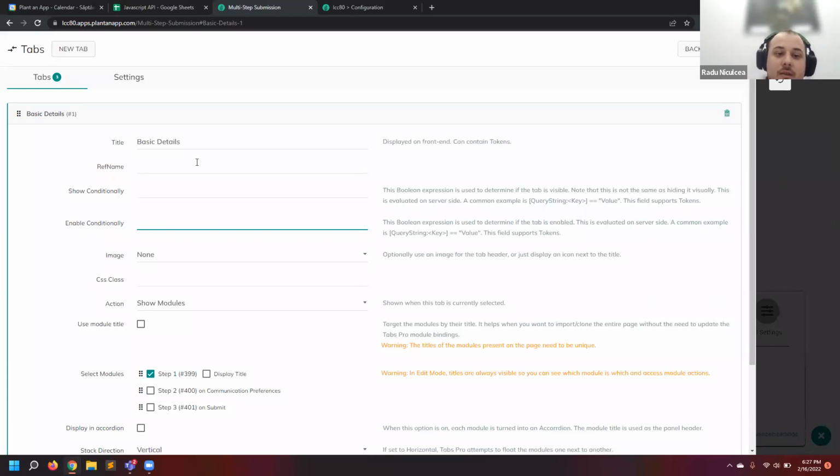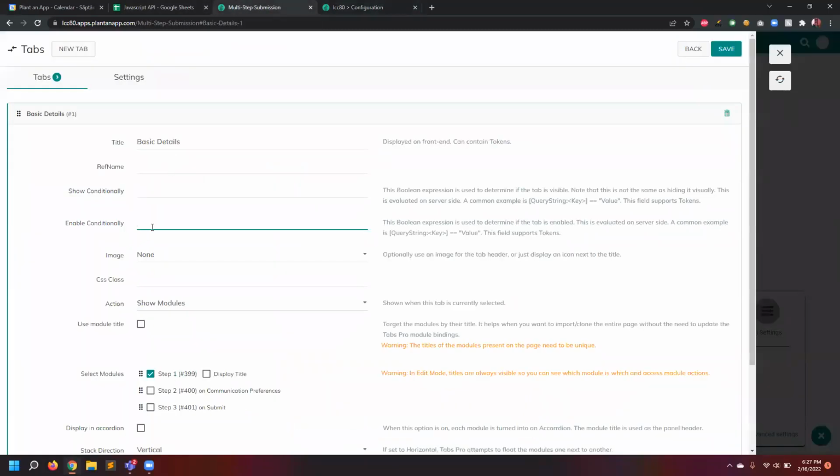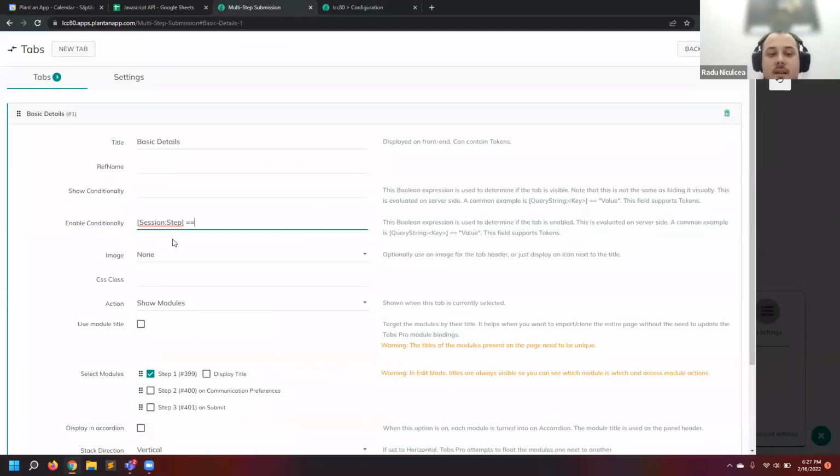So at that point, what we can do is go here and say, let's take the session step. I think the session is only going to work inside the component itself. Yep. So step equals, so the first time you come in, the session step may be empty.